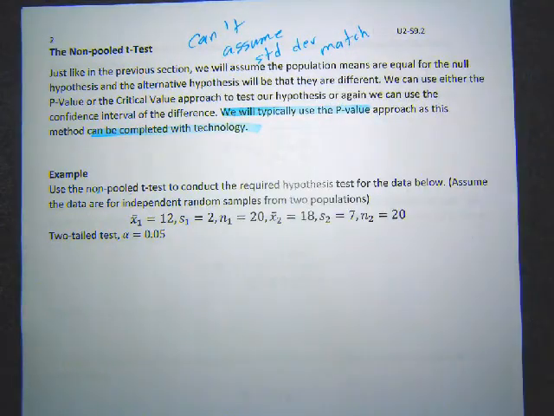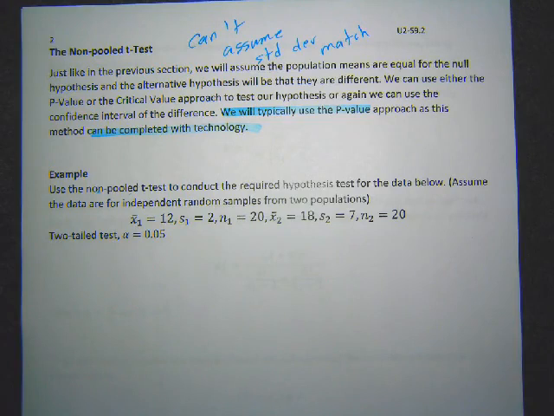Well, if you're doing a study and you just pick two random groups, one from like the state of South Dakota, one from the state of New York, so you have two different populations, there's no reason to assume that the spreads from these two samples of these two populations would be similar. So maybe you're looking at like income levels from South Dakota and New York, and there's no reason to assume that those would have the same standard deviation or spread.